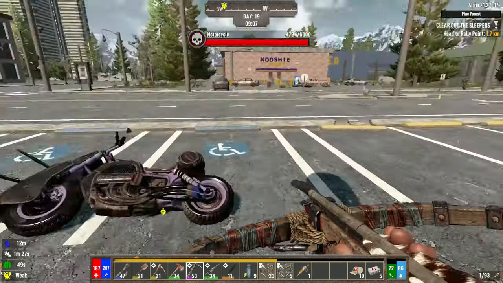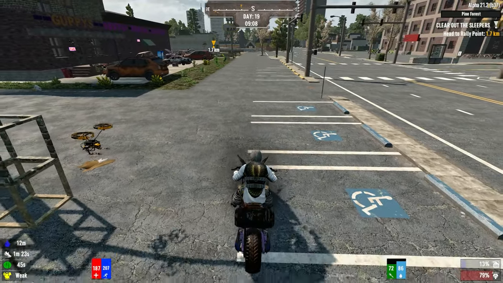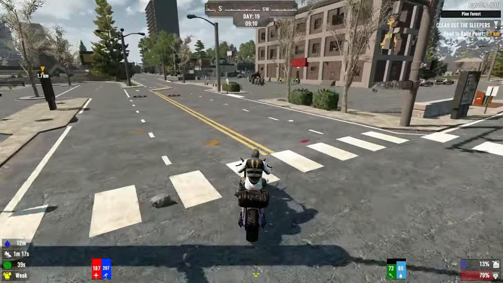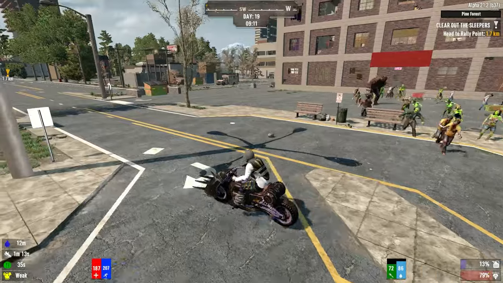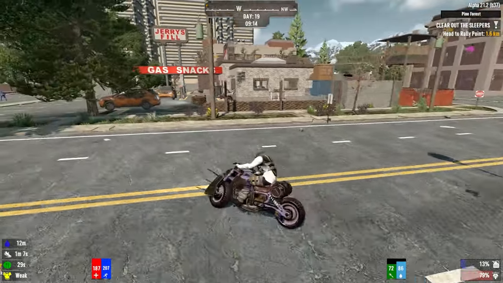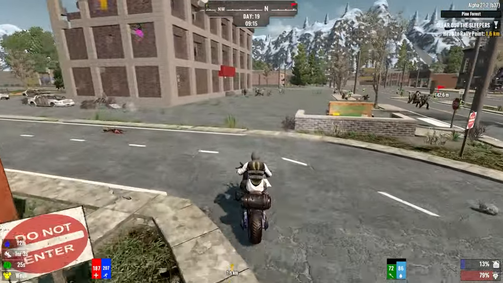Oh, and there comes the Wandering Horde. Hello, hello, hello. Lovelies. Oh, they're spawning right here as well. Look at this. My senses have picked up something that is dangerous. See if I can lure them this way. Okay, I need to go back around. I want to lure them this way so they can get away from the bookstore.